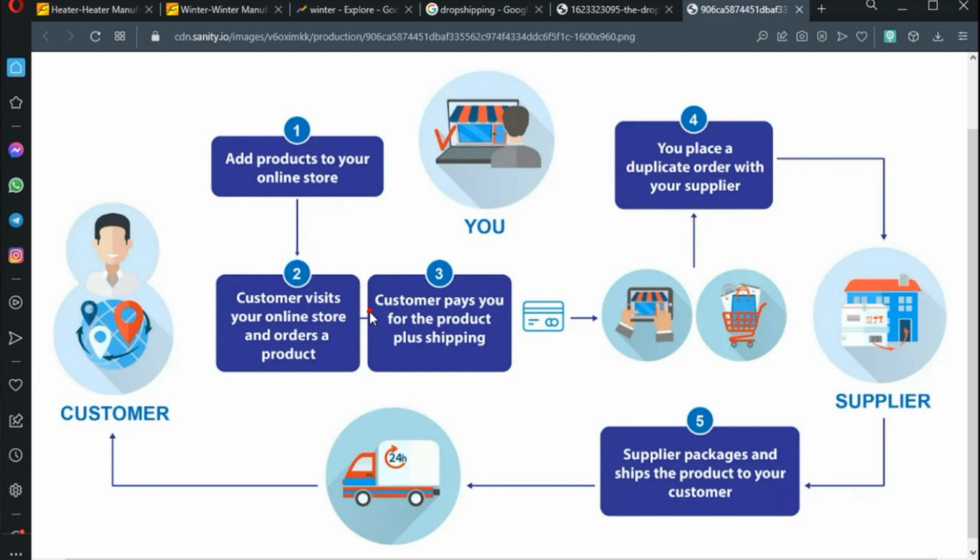So you have the option to either have your customers pay for shipping as well, and you can also opt in for taxes and stuff like that. You can add a 14% or 15% VAT if you want to do that. Otherwise, to make it easier and simpler for your customers, you would actually just want to round up everything and include it in that one product price, right? So that there's no extra things.